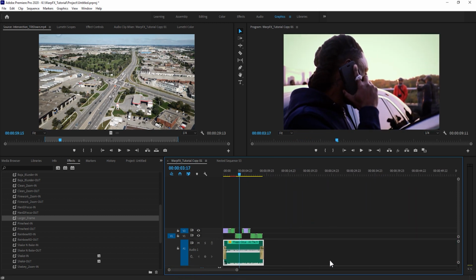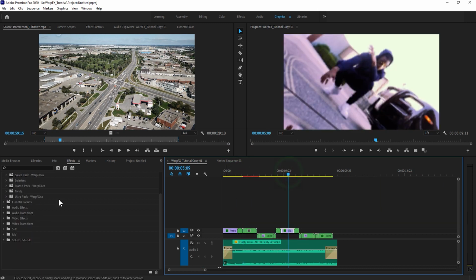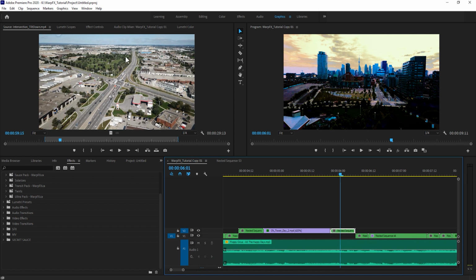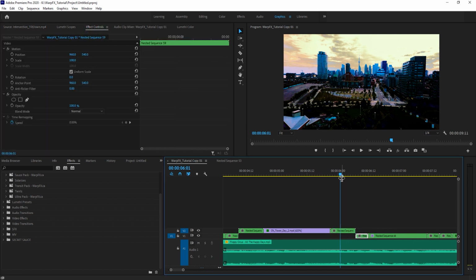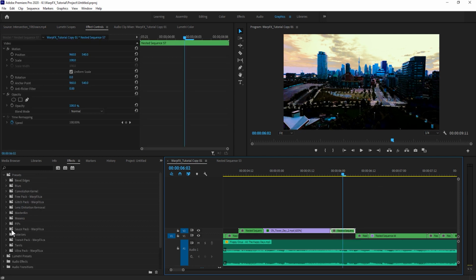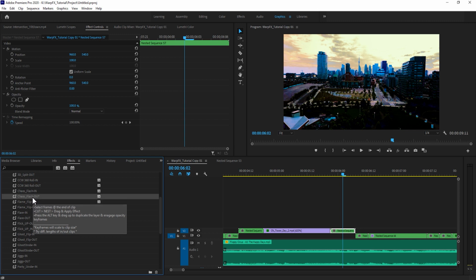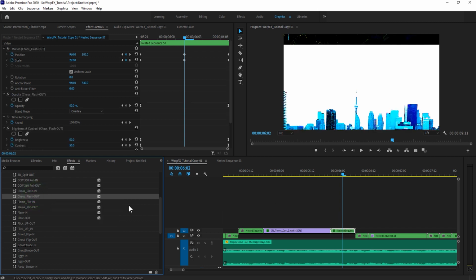Cool beans, those effects are now put one into the other. Another type of effect that we do have is I can go here and show you on one of these. So there's no effects here yet. If I go to controls, these are just nested sequences that I had prepared to add transitions onto. So if we go to the sauce pack and we go down, you can hover over all of them and you'll see their specific instructions. They're all really similar, but as you'll see here with Chaos Flash and some of the other ones, Flare also. But yeah, if you take these, so let's drag out and then let's drag in.